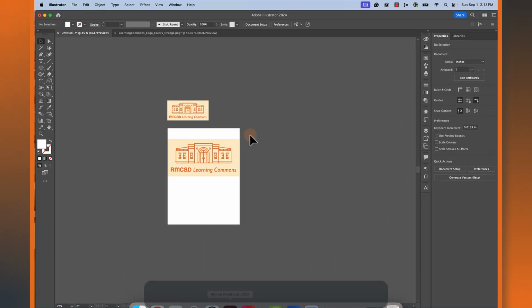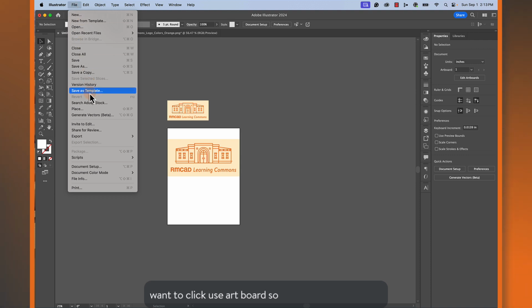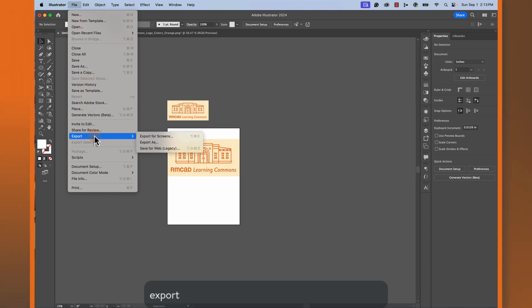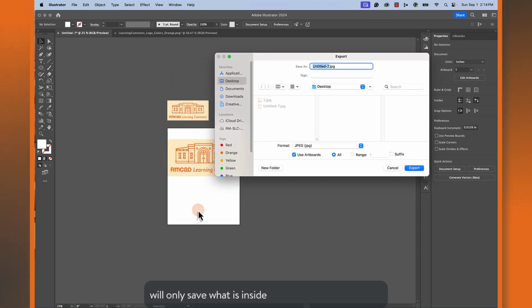So if you have a mood board, text, reference color palettes, anything that's outside in this gray space, you want to click Use Artboard. So you're going to go to Export, Export As, and then click this. And then that will only save what is inside of your artboards, not anything that remains out of here. So that's an important bit there.